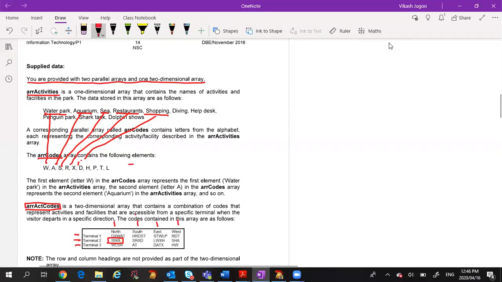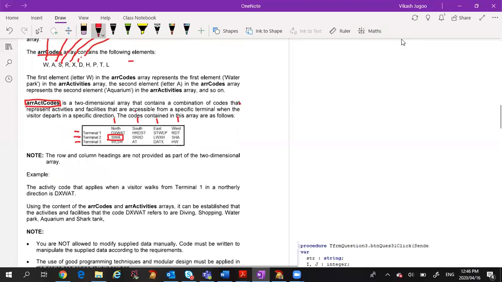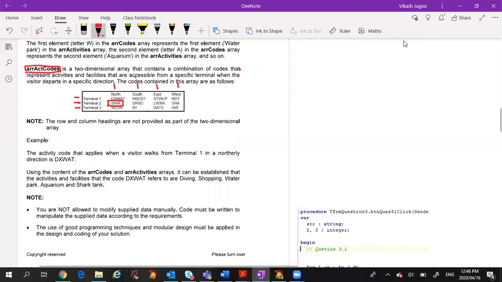So at terminal 2, in the direction north, you've got SWA. S corresponds to the activity sea, W corresponds to a water park, and A corresponds to the aquarium. So those are the three activities that take place for this particular code for terminal 2 in the direction north.